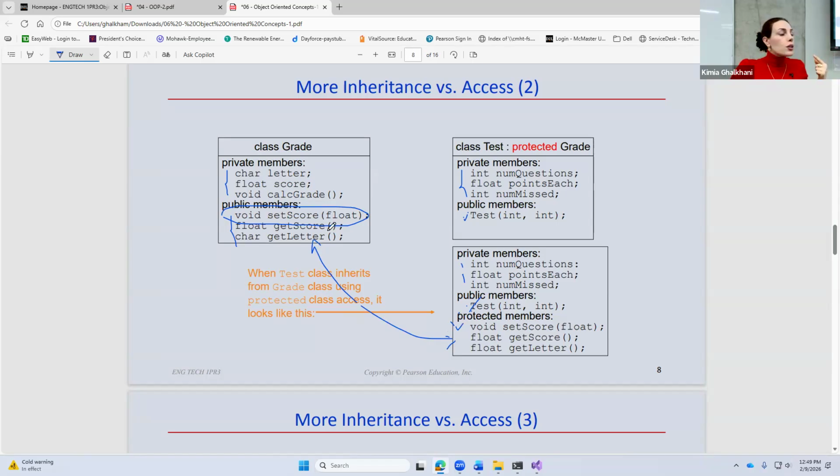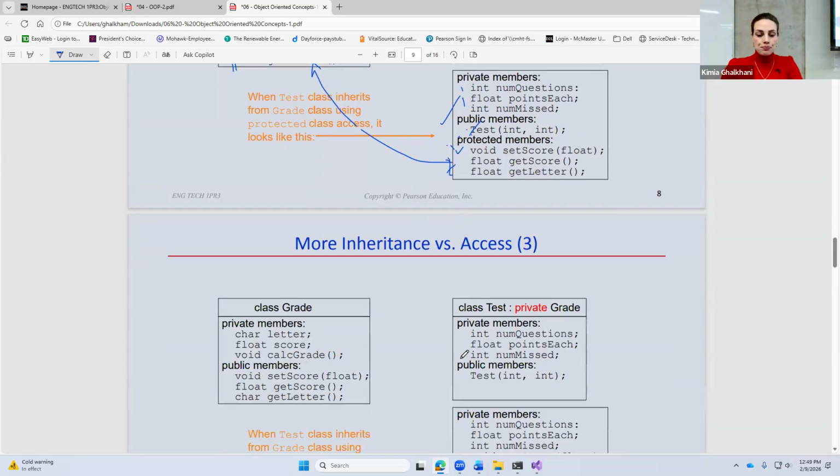So one function could be public under one class and I can make it protected under the other class. That's the difference. And we are going to practice this one today. So protected is not like private. It's not that much limited. Still, it is accessible inside another class if they do have inheritance, but it is a little bit more restricted than public. Make sense? So all of these public members in here, they could be protected in another class.